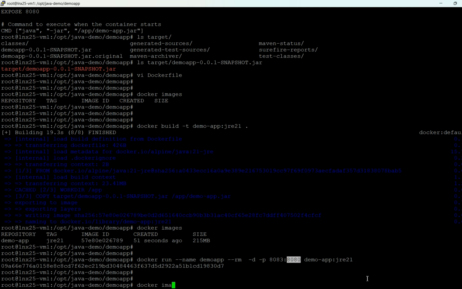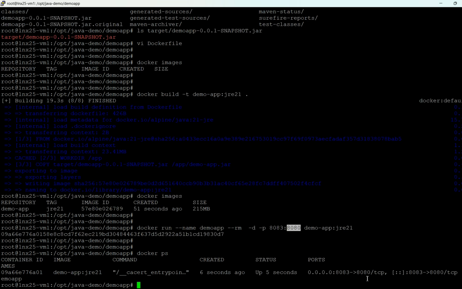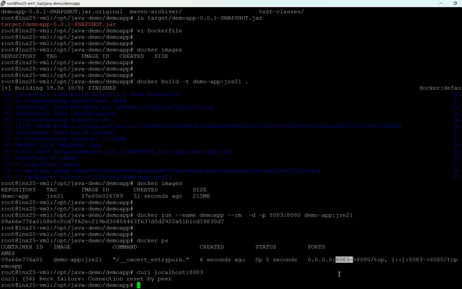Then in docker ps you can check the process. Now you can see it is running and exposing 8080. Okay, and locally you can check 8083. You can try curl localhost 8083. Okay, 8083 because we mapped to 8083.